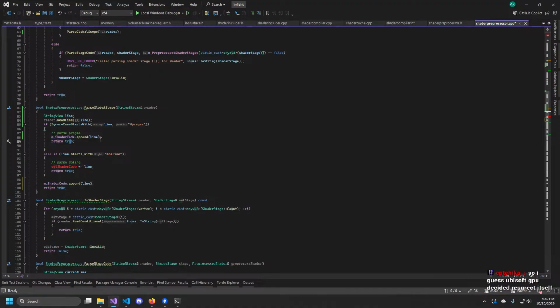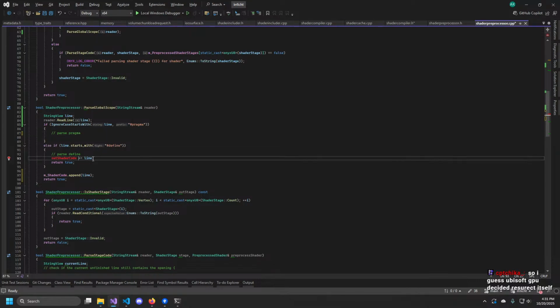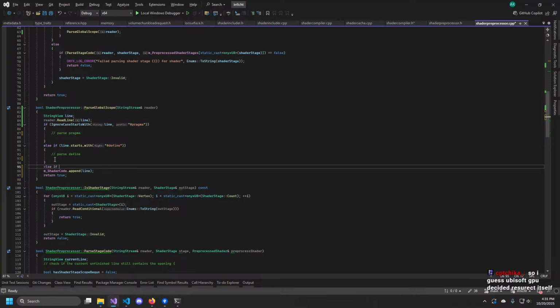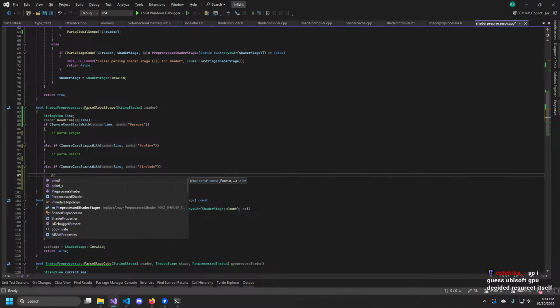We always append the line, unless we return early or something like that, I would say. Parse define if we want to. But then errors if line. Where? If we start with an include, then we do preprocessed shader, right? We need that one.